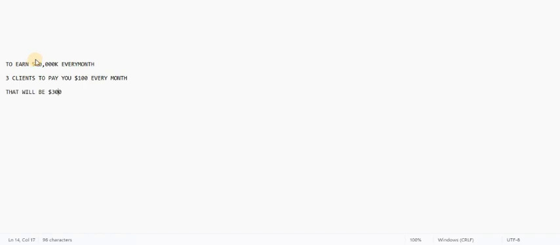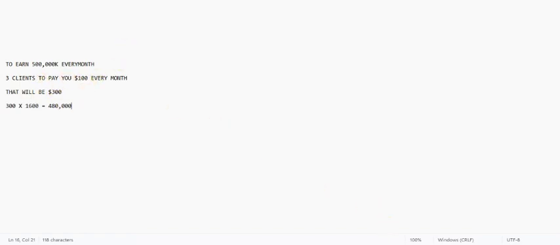So if you can get $300, at the current exchange rate it should be 300 times 1,650, or let's go with 1,600. So 300 times 1,600 actually equals 480,000, right? So that's how you get the math done. Somewhere around this amount. So what you actually need to do would be to get 3 clients to pay you $100 each.